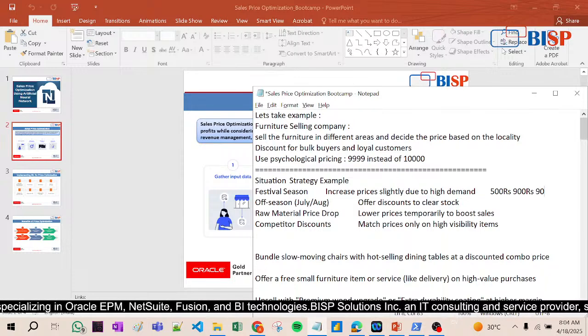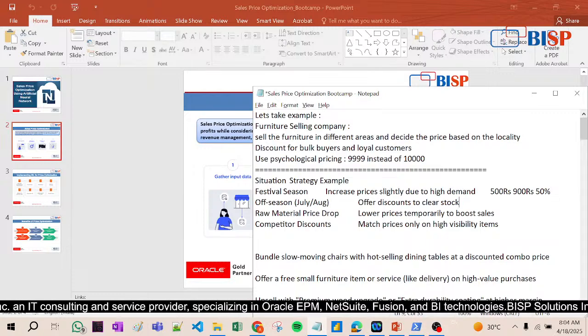So ultimately you will get near about 500 only. Or you can just double the price of the item and then say 50% discount, sorry, here it should be 50%. So ultimately you will get the same price.